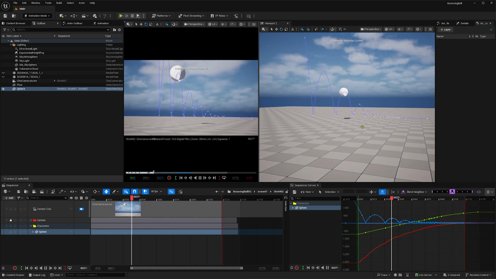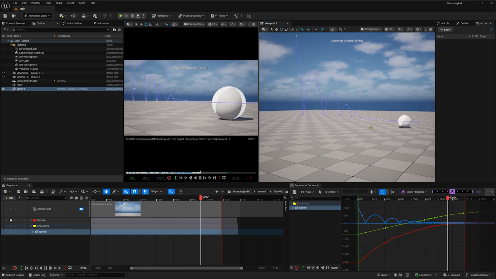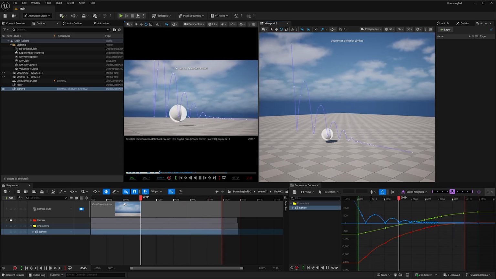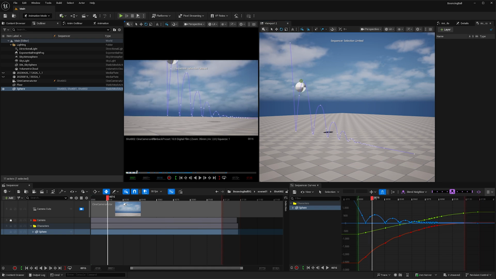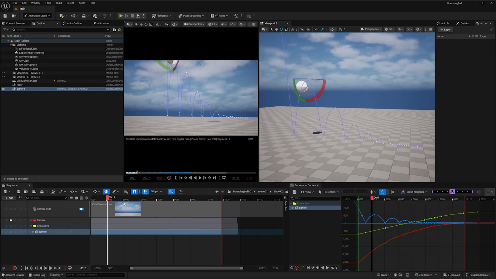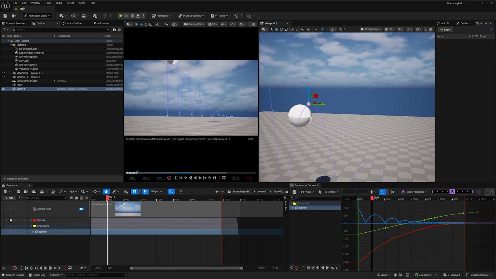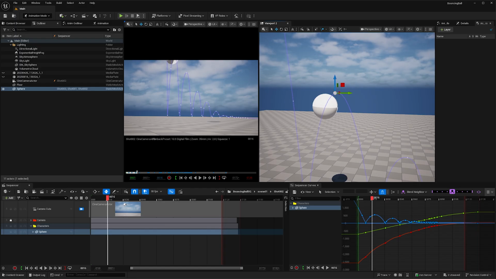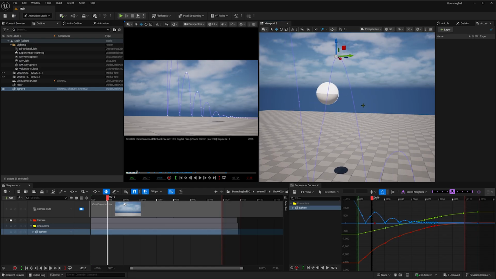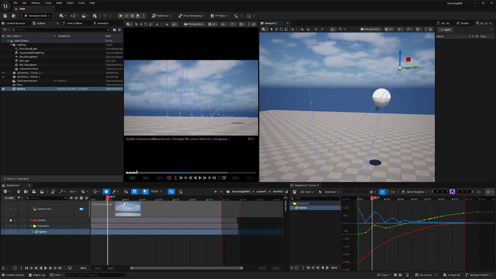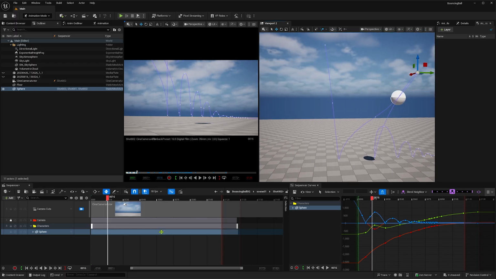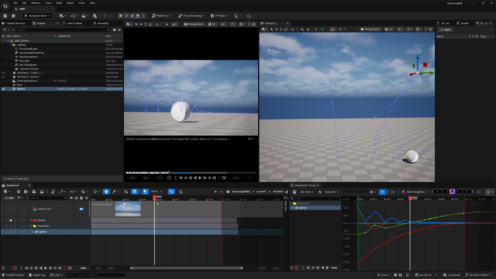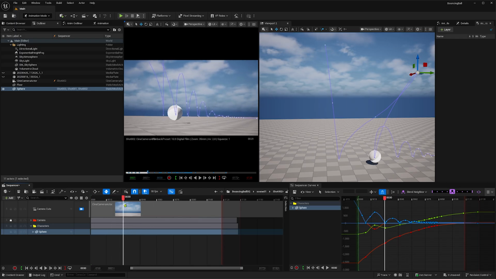Although I don't want my gizmo. You can also grab any of the points, which are any of the keyframes, and adjust it in the shot, in the scene. And all the points get adjusted along with it.